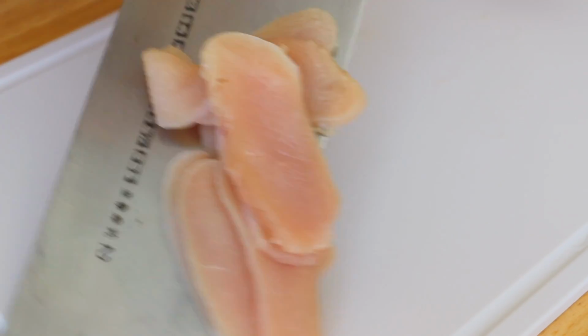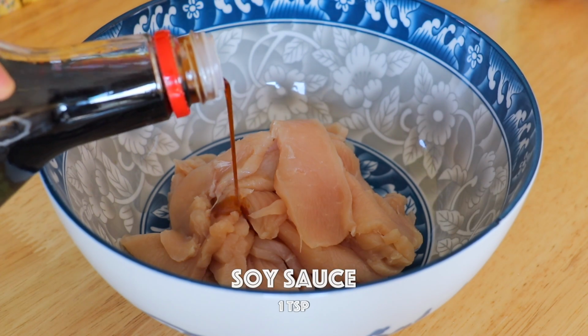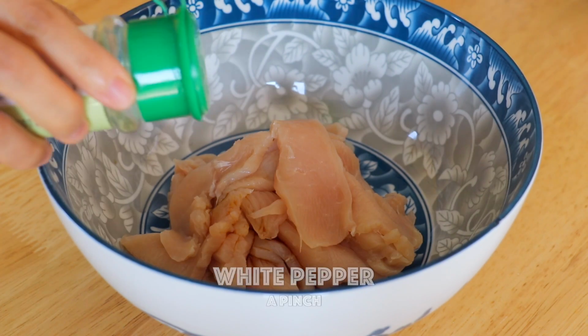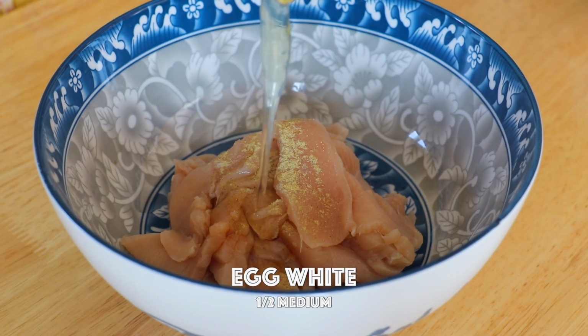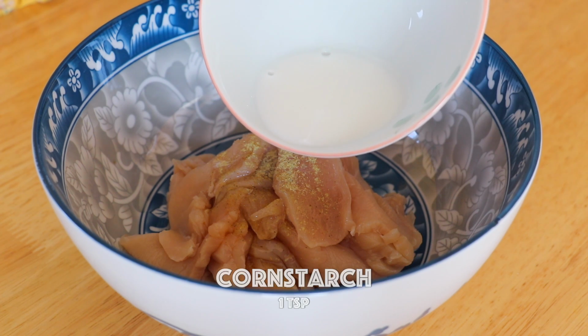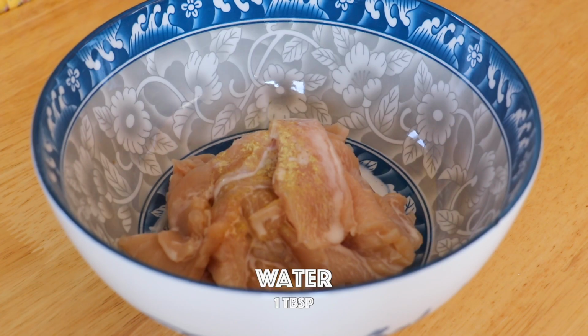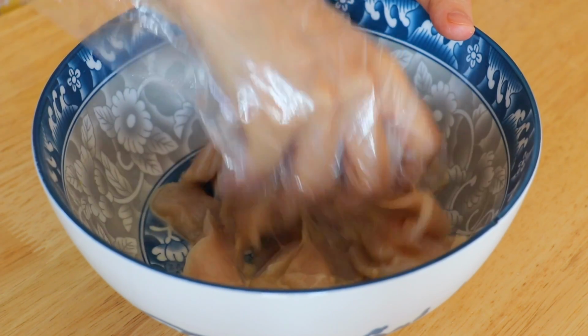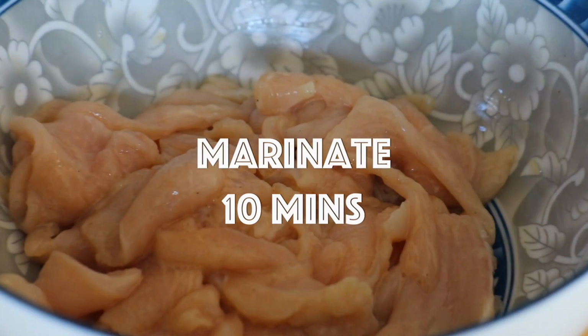First, we're gonna cut the chicken into slices. In a large bowl, transfer in the chicken and the marinades: soy sauce, white pepper, egg white, cornstarch slurry, which is 1 teaspoon of cornstarch and 1 tablespoon of water, and give it a good mix. Marinate for 10 minutes.